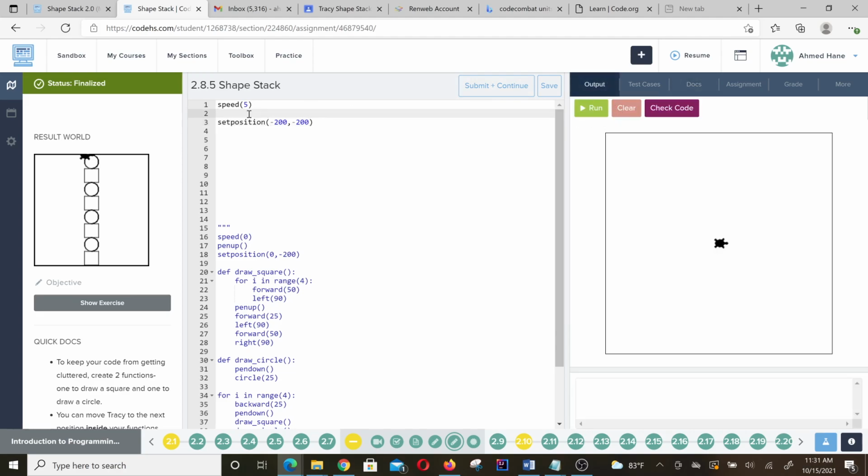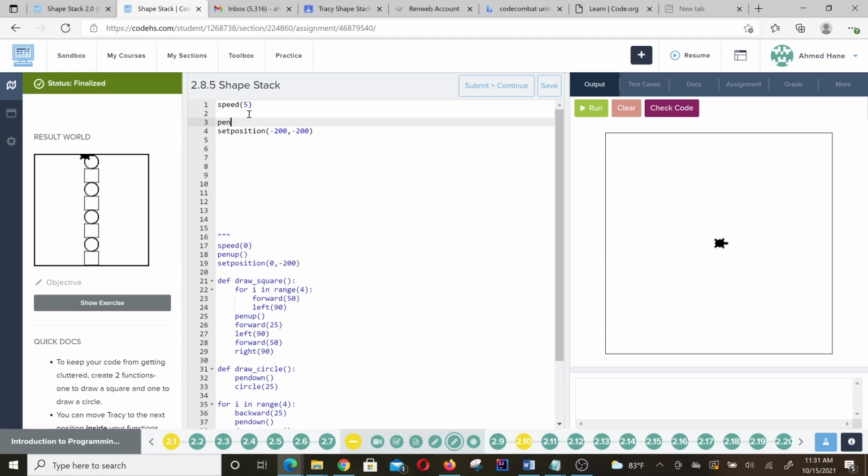Obviously, before set position, you have to put pen up if we don't want to draw anything. Here we're going to bring Tracy right there in that corner. Right now Tracy is facing east, facing the right side.